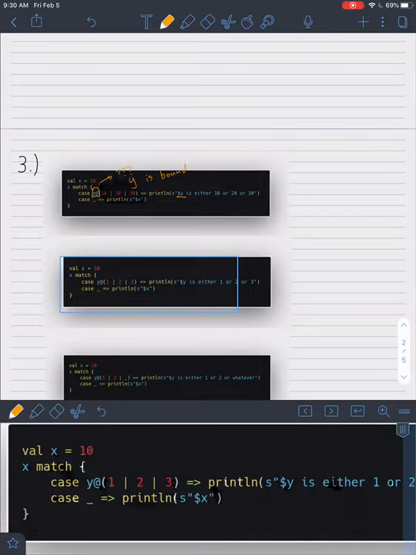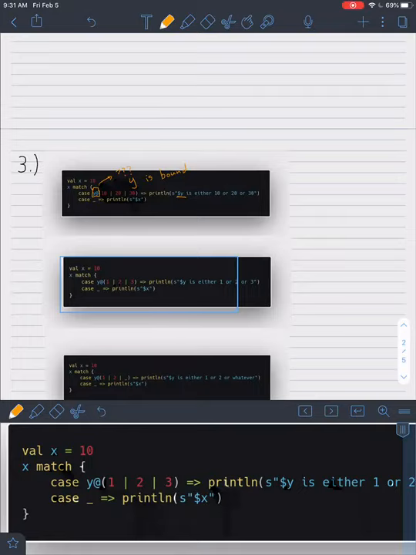Just 10, right? So while we're still binding y here, and x does match on just the y part, it's not matching on this piece, and we need it to match on both. So that's really important. Just keep that in mind. It'll skip to the next case because it doesn't meet all the requirements in the case piece.